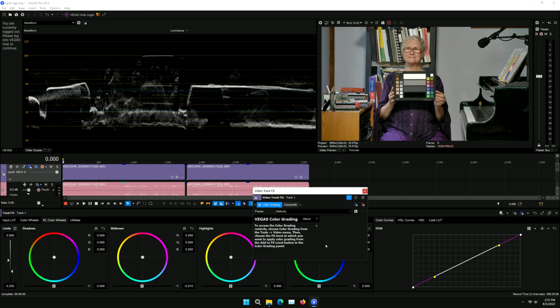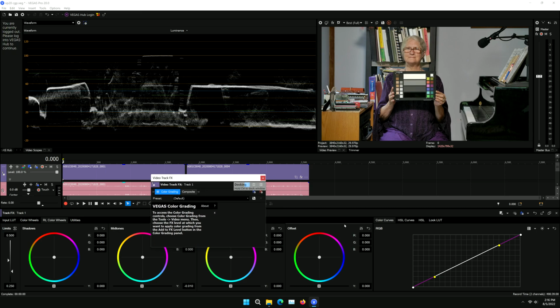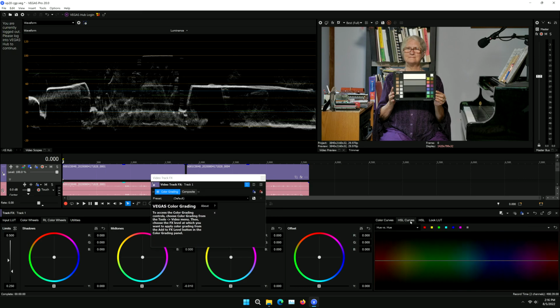Now I will get into my first test of a grading feature. This is new to Vegas 20: Hue-to-Hue Adjustments. Clicking on each of these color squares will insert control points for the 6 primary colors.